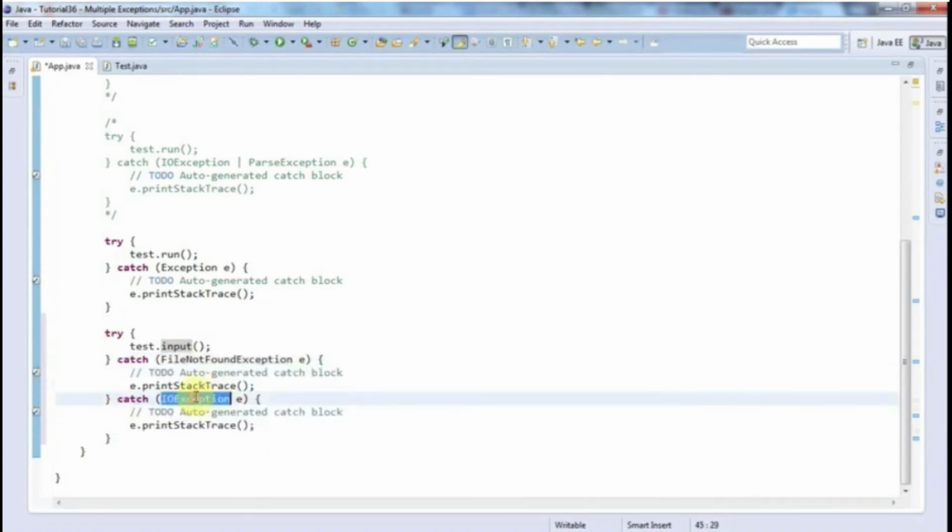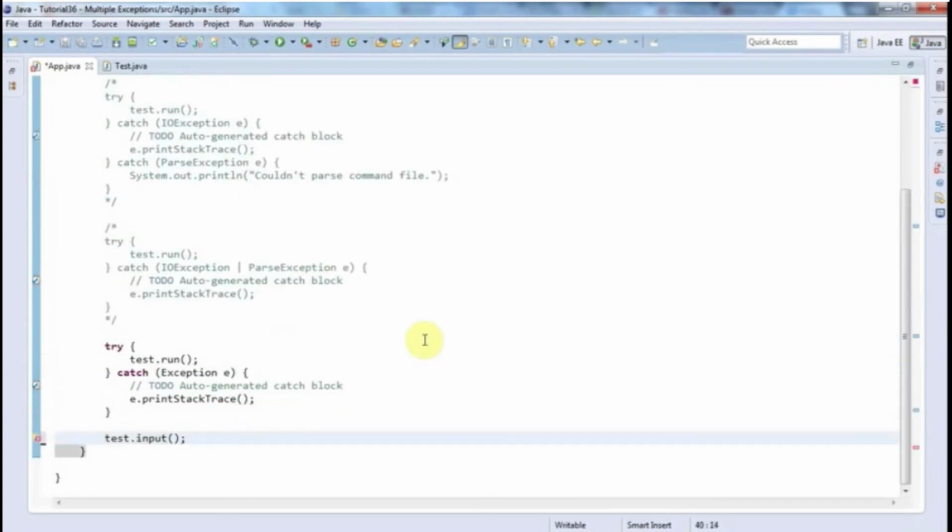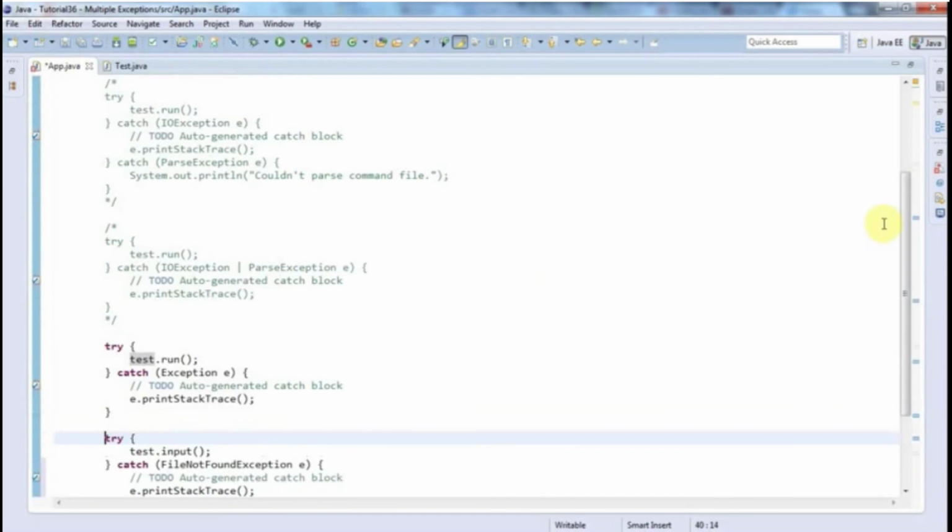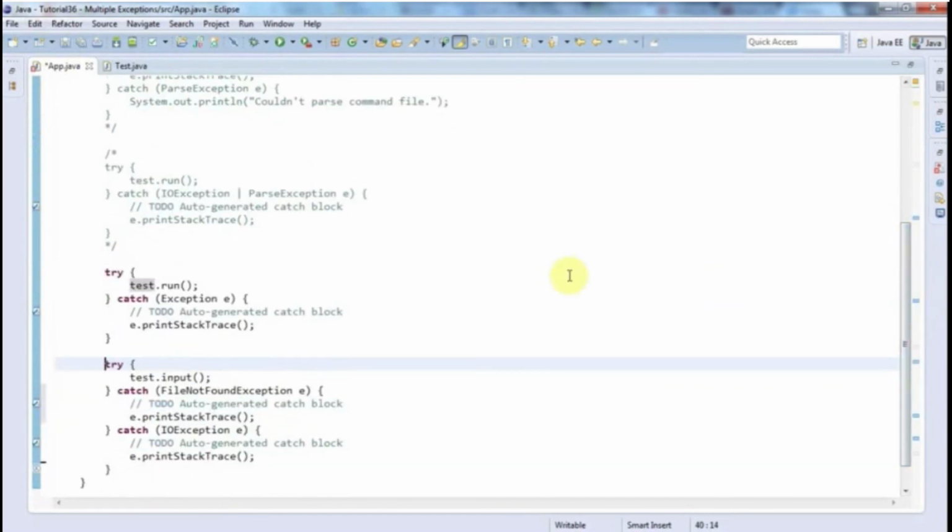And for that reason, I think if we were to say here FileNotFoundException, and I were to put IOException here, I think it won't even compile. So I'd save that, and it will say here, unreachable catch block, and that's because we've handled them in the wrong order. And although this might seem like a nitpicking point, being as the compiler won't even let you type it, the thing is, they ask you this on exams and in interviews all the time.